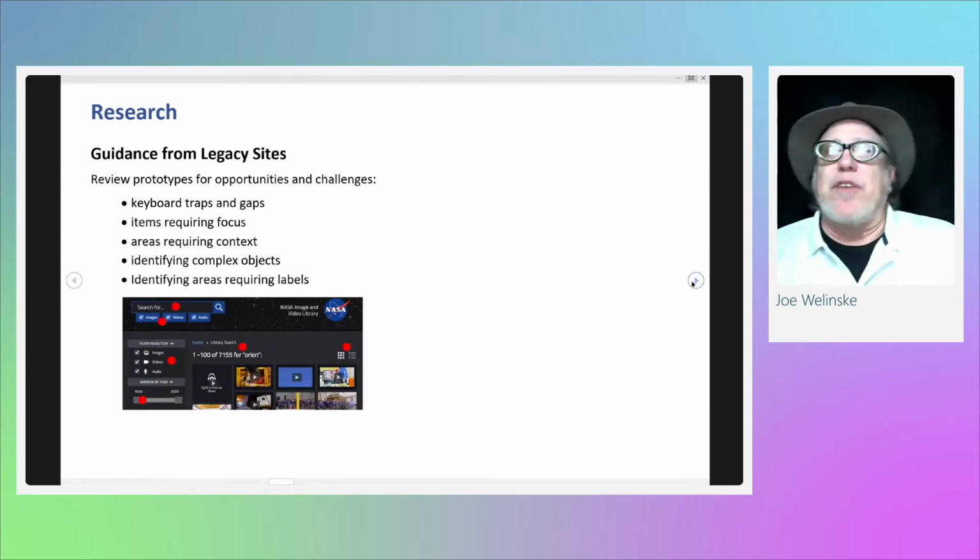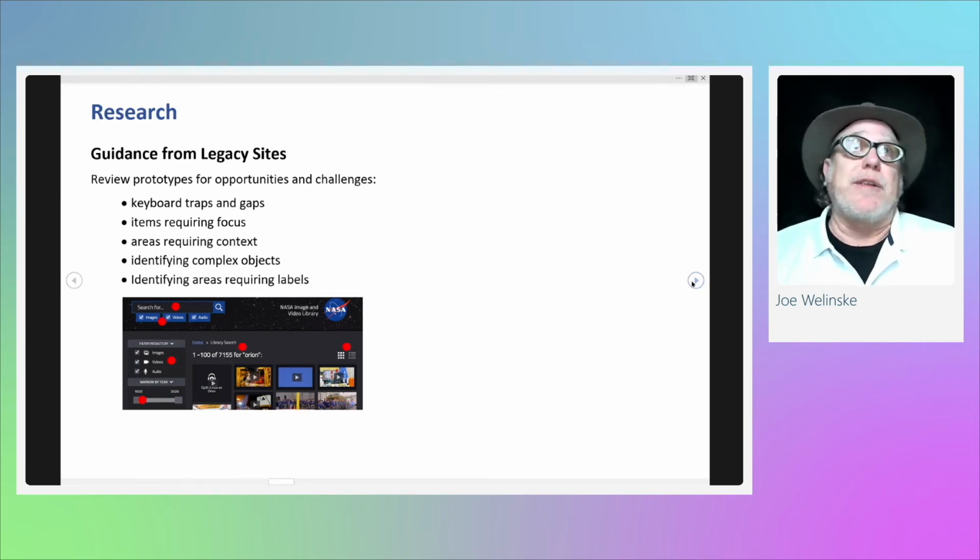And one of the things that Zach was involved with was reviewing legacy sites. Now, even though I mentioned that past websites were getting overhauled completely, it still was good to be able to see what some of the problem areas were in existing sites. And there's nothing there that wouldn't surprise people that are attending this conference, but it just again served to reinforce areas for us to be attentive to.